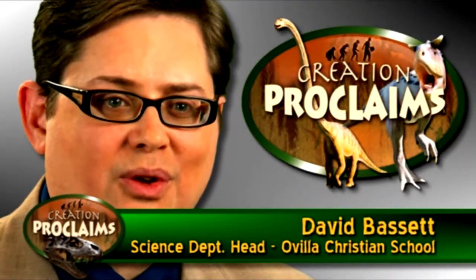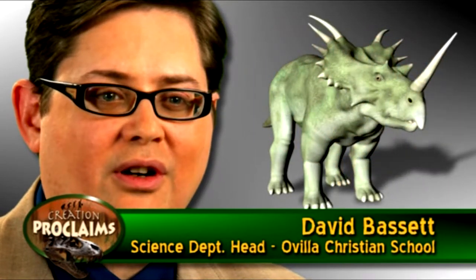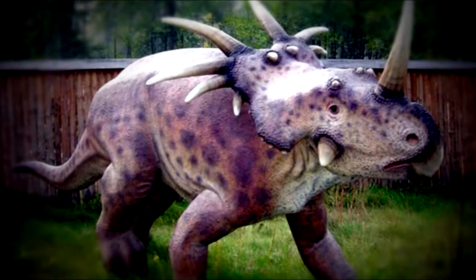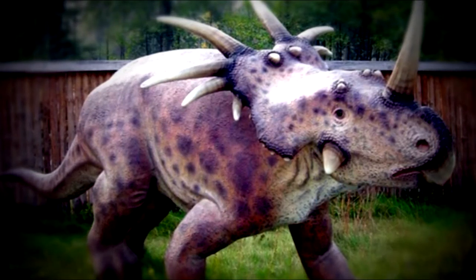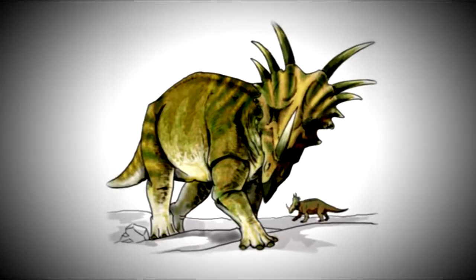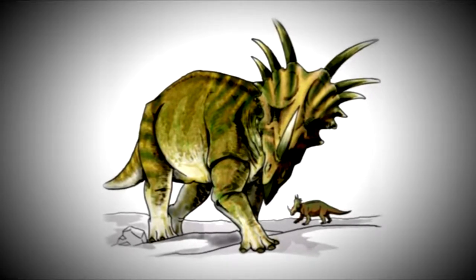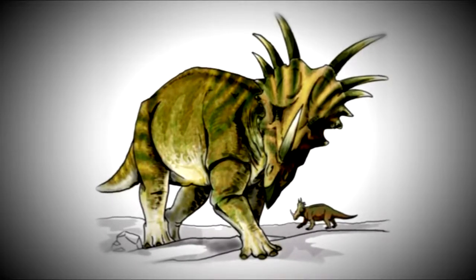As far as spikes in the dinosaur world, some of the more common creatures that we know of — for instance, Styracosaurus. Styracosaurus is a horned dinosaur, about 18 feet in length. It has one of the head frills, kind of like Triceratops, but it doesn't have the orbital horns above the eyes. It has a long two-foot nasal horn, but it has six huge spikes that radiate outward from the head frill.